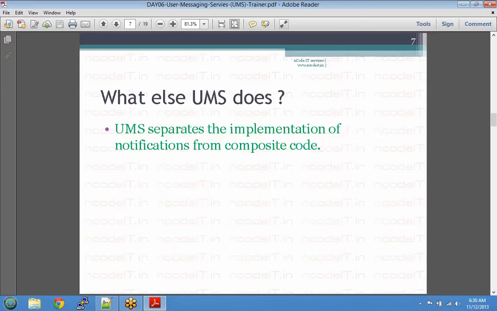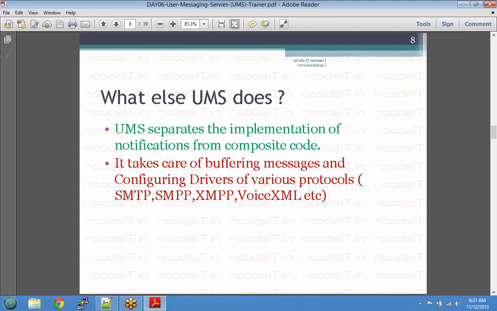Now, why we need UMS is because of these technical reasons. We don't want to code sending-related information in the composite. So we want to separate the implementation of notification from the composite code. That's what UMS does. It takes care of buffering messages and configuring drivers of various protocols.